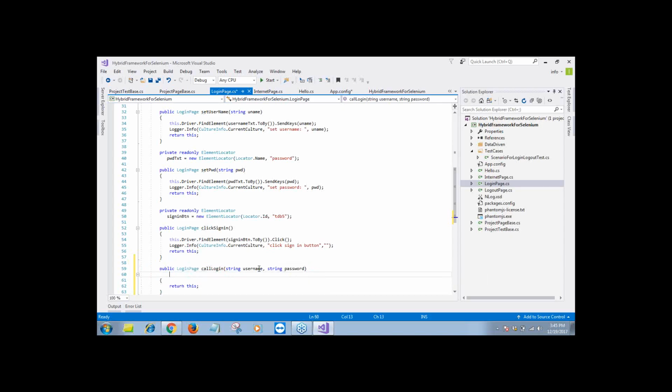Here I can call these smaller methods: set username with username, set password with password, and click sign in.